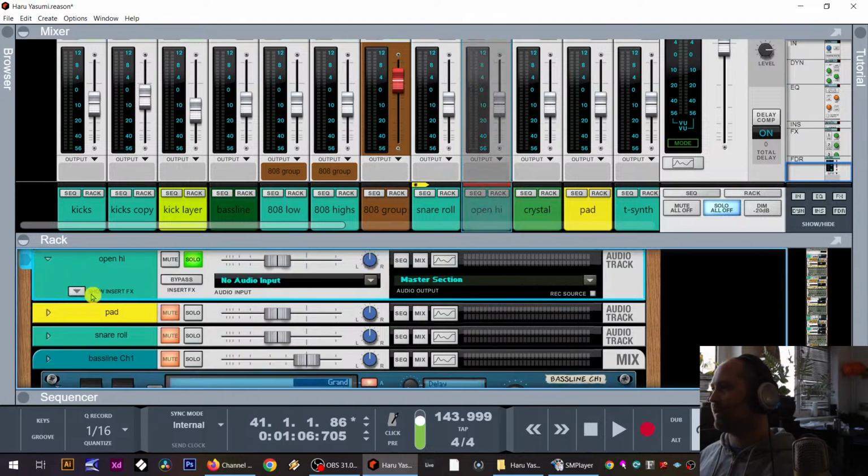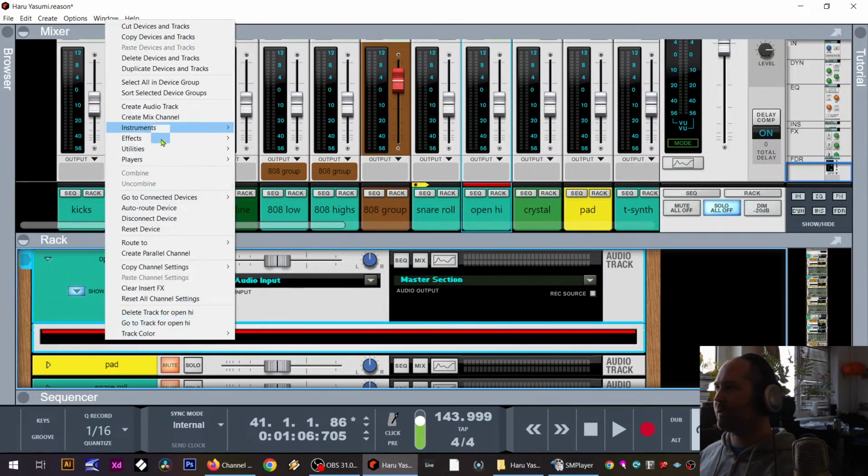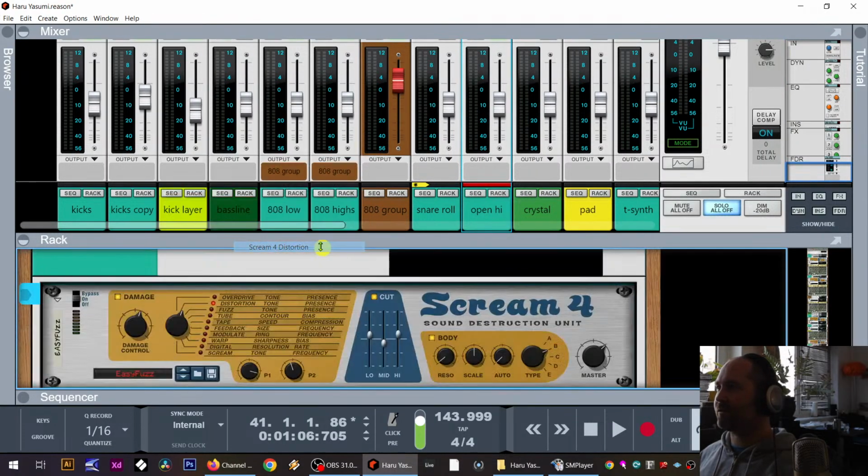Okay, let's distort this hi-hat. Insert effects, right click, effects, scream. Okay, remove the lows.